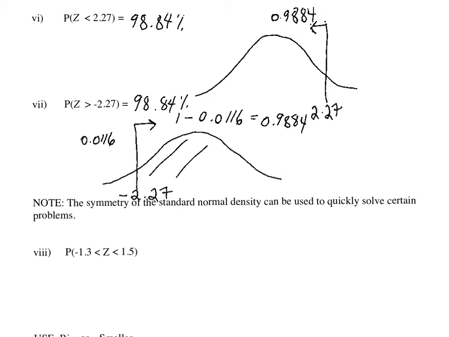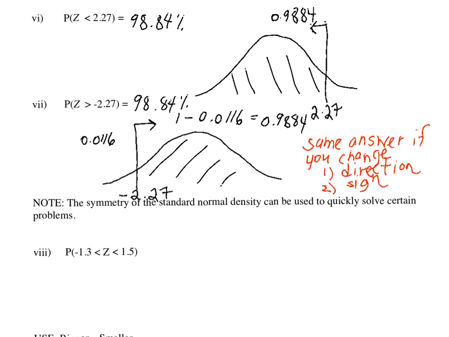Well, not at all. The area to the right of negative 2.27 is the same as the area to the left of positive 2.27. So remember this rule. You will get the same answer as long as you change both the direction and the sign of the value that you're looking for.